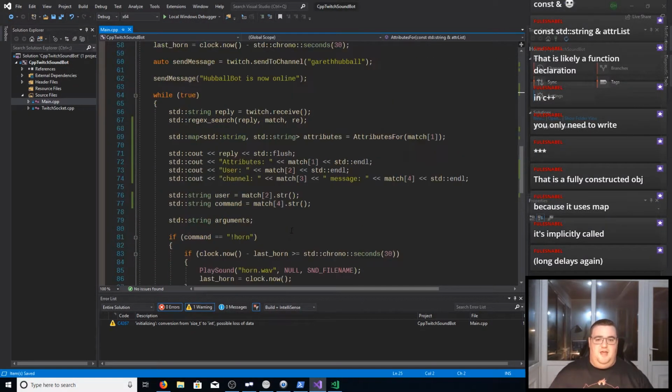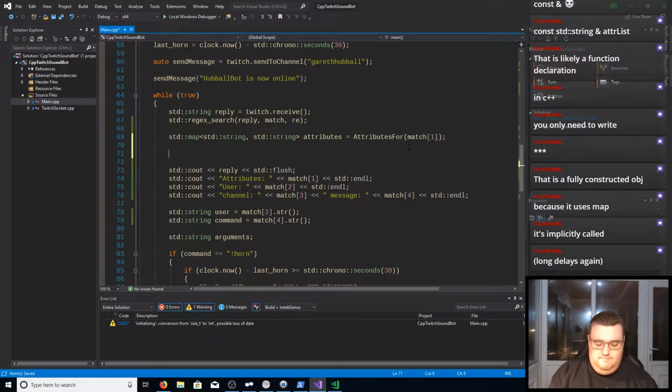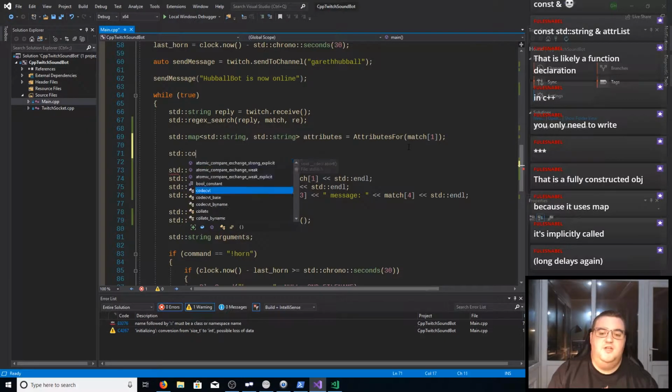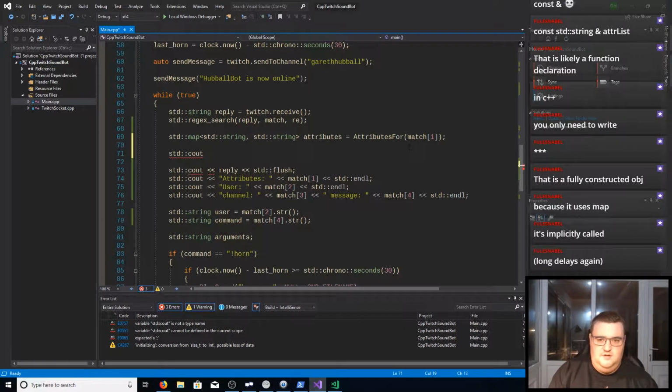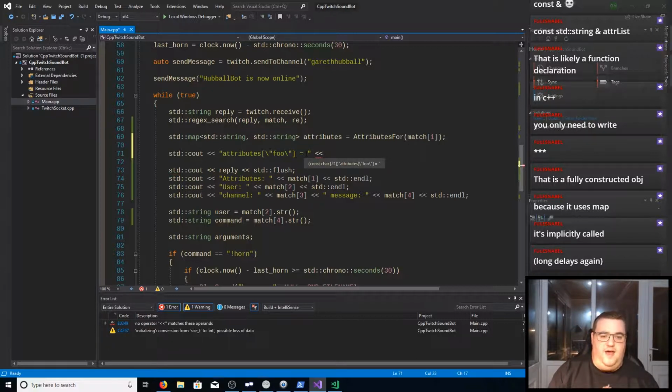And if I come down here after we've called that, can I do a cout of, I don't know, attributes foo equals, and then literally that.